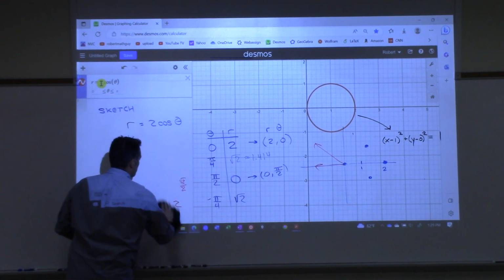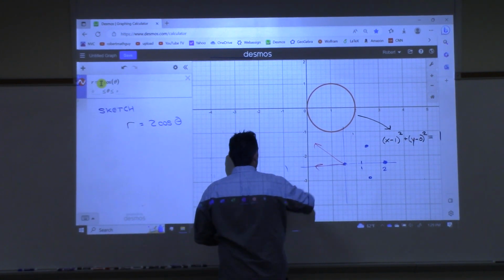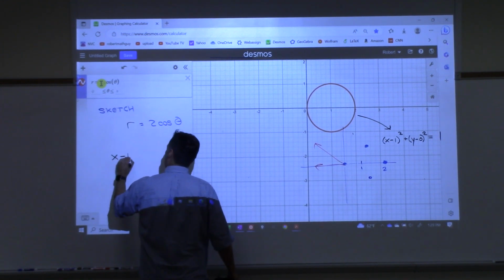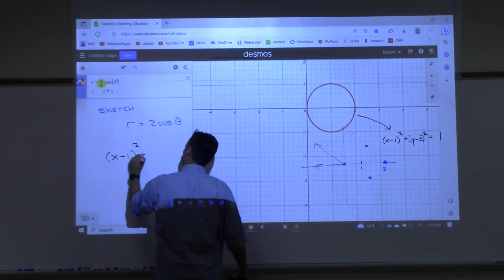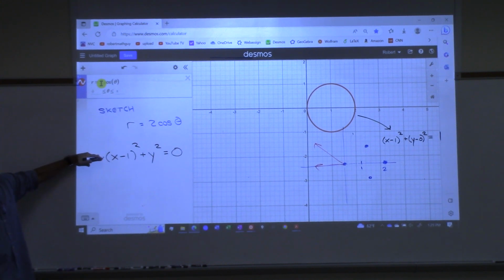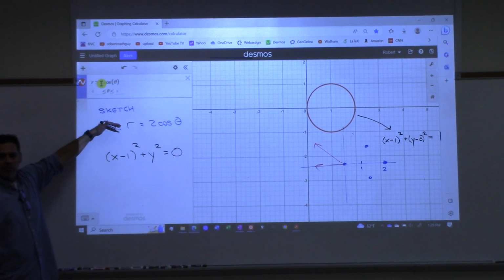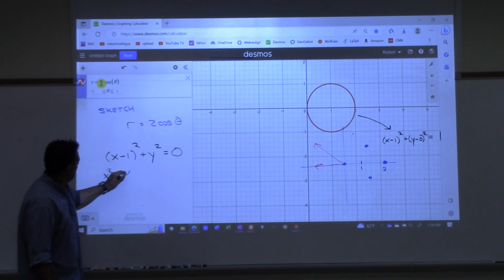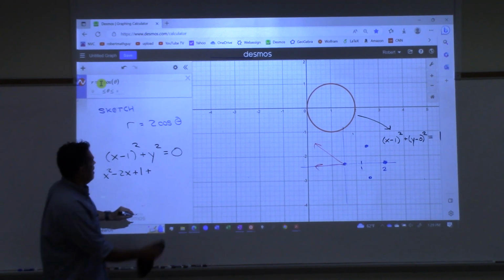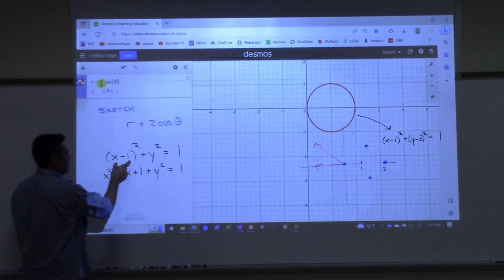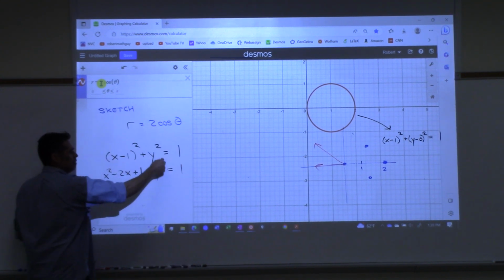So I'm going to show you one more thing. It's pretty cool. Now I'm going to need it for the next example. So this is all leading us to the next example. I'm going to write that equation down. That's the Cartesian equation of that circle. Let's say somebody gave me that, and I wanted to convert that to polar. How do I get from here to here? Well, all we do is this. Let's just expand this out. Shouldn't that be equals 1? Yes, thank you. That's 1. Expand, right? That equals 1.